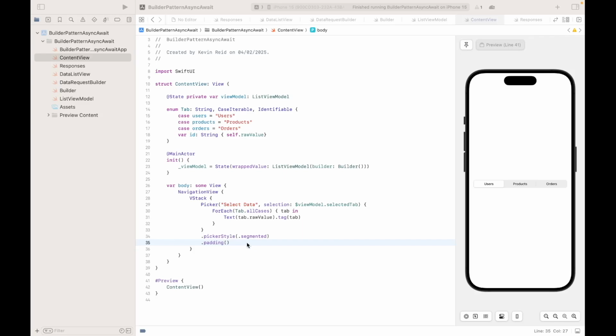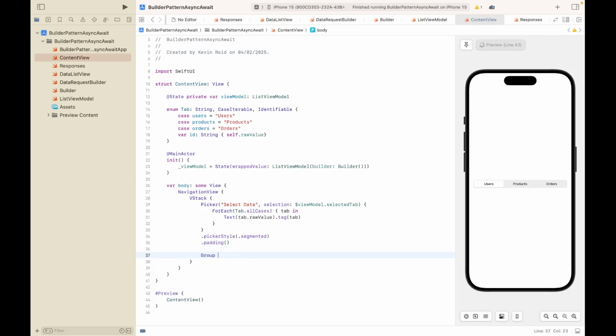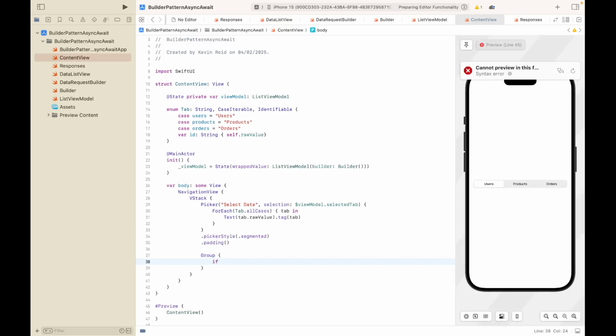The next thing we need to create is a group after line 35. The purpose of the group is to conditionally display content based on the selected tab value of the picker. Within the group, we need to display the data list view that we created yesterday, but we need to check which payload we're fetching.